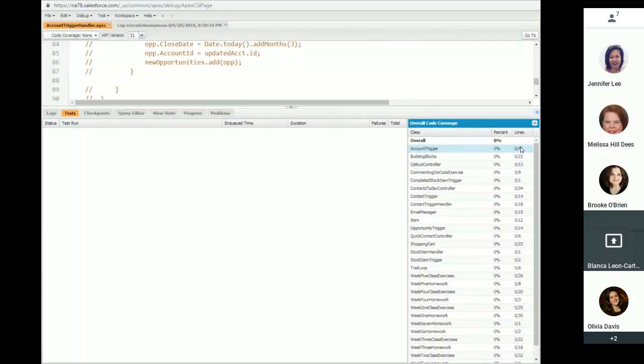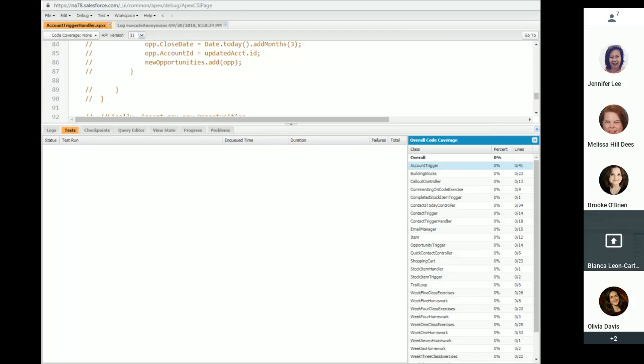And then if you look here in the lines column, it actually tells you how many lines of the total line amount. So the total line amount is what you see over here on the right-hand side. So account trigger has 41 lines. Right now I have 0 lines of 41 that are being tested. My percentage is 0. Which this is a perfect example of what you do not want to do. But like I said, I don't really do much in this Dev Console, so I don't really have anything run.